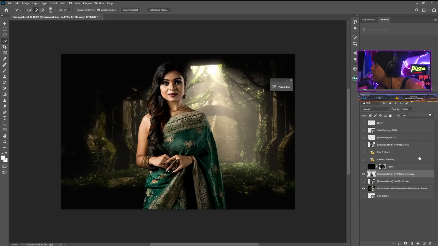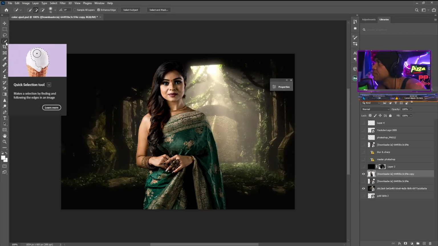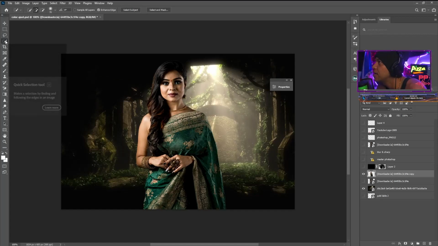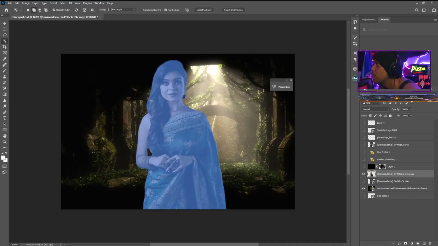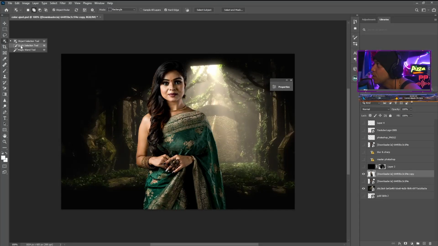So I'm gonna bring her in here, and now I'm gonna go to the same quick selection here. And if I right click on that, it has object select. Now this is Photoshop 22, or you can use the 2023 object selection here. So I'm gonna see if I can select parts of her garment here. So let's see if I can select her here with object selection. Obviously it's only selecting her. Maybe if there was different stuff in the picture that would have worked, but that's okay. We'll go on a quick selection here.